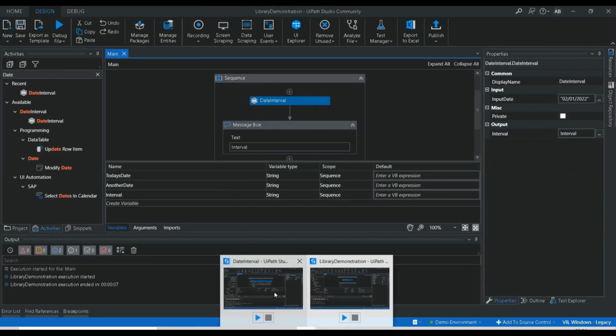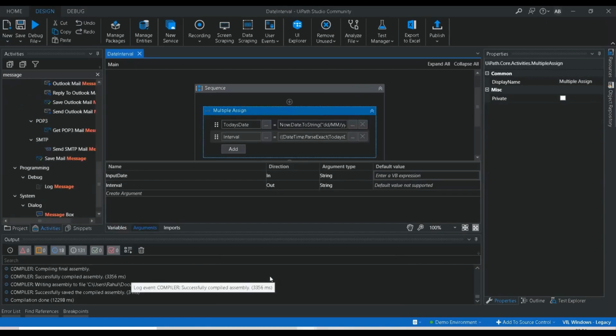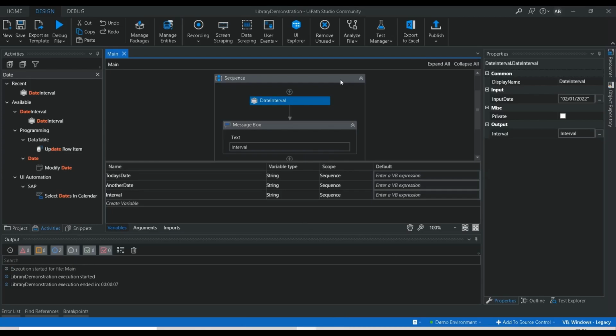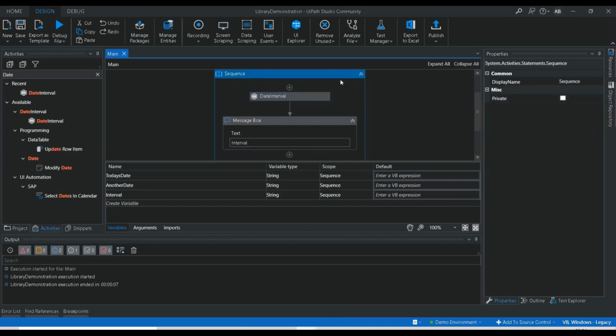If you look into this library, you have minimized the number of steps, right? Initially for this particular process, there were around 3 lines, and it got minimized to one single activity. So there is a benefit of creating the library. It will help to minimize the complexity, as well as you can reuse the components wherever required in your project.